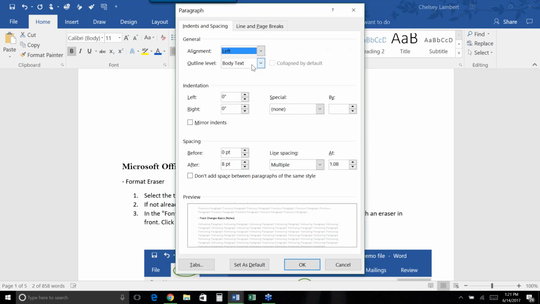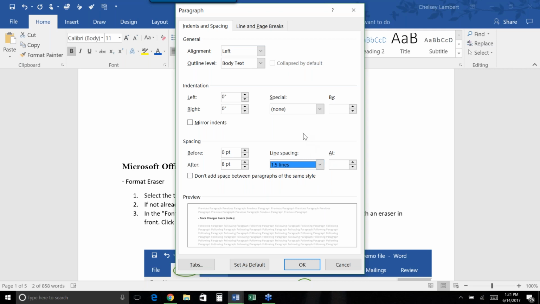Next over is paragraphs. So this is where we're going to get into spacing before and after paragraphs, line spacing, whether you want single, double, multiple line spacing, and what you would like that set at. In this case, I prefer 1.5 lines. Indentation, so if you have a standard indentation, this is different than margin.